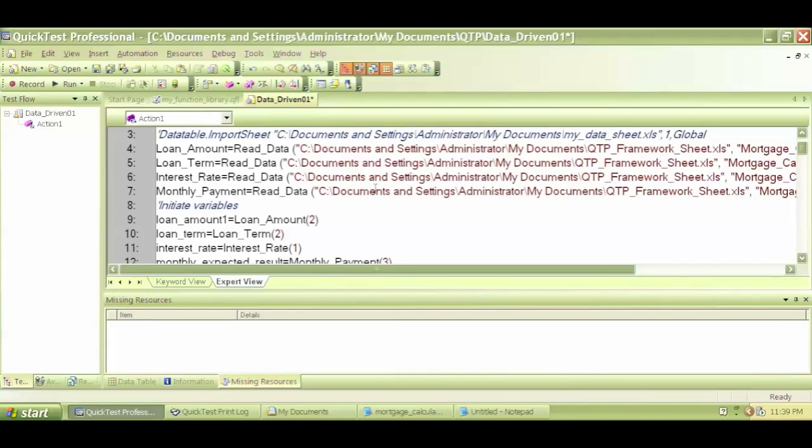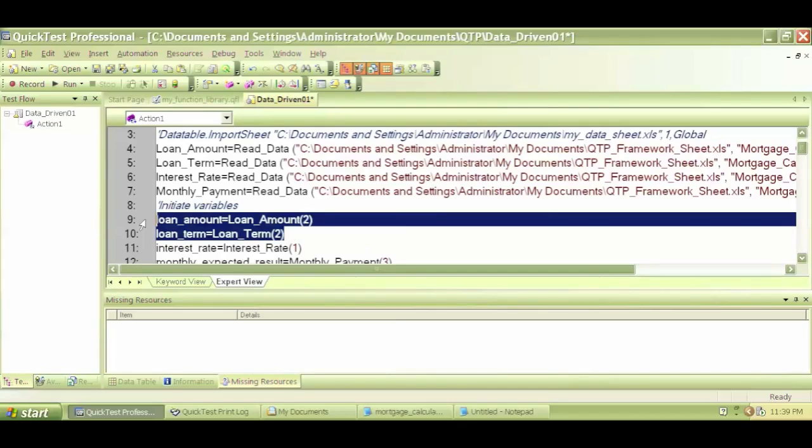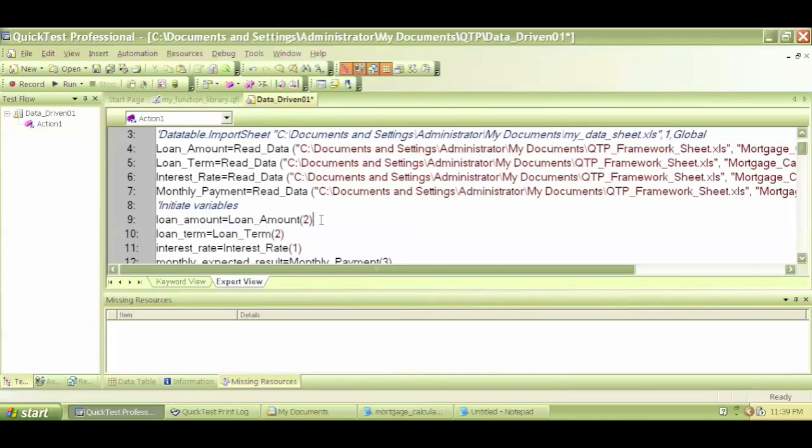QTP is able to read all of these columns from our Excel sheet, but when it comes to putting the values into our variables, it's getting confused. One reason could be that we're using the same name for the loan amount variable. Although we're using capital letters, we're using the same variable name for another variable. This is one confusing factor, which we don't want.